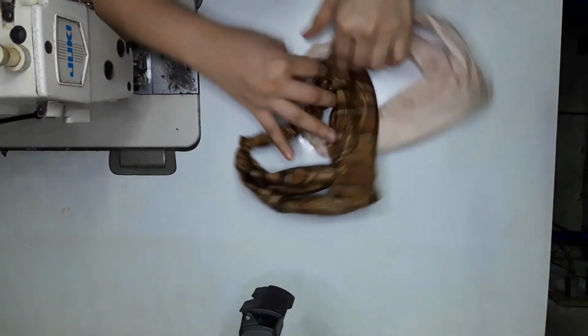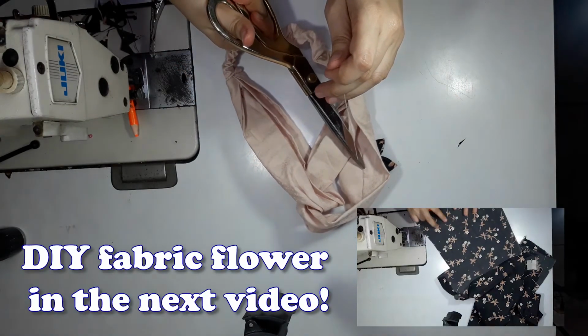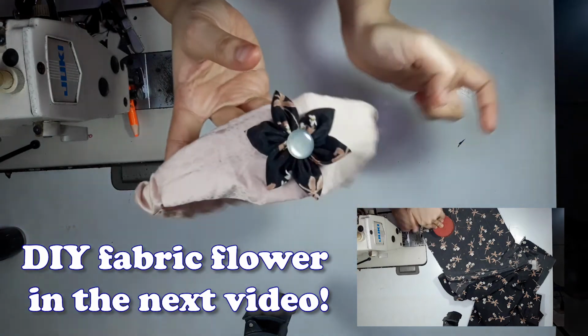And as I've said, we're going to decorate this with something, and I chose this fabric flower, and I will post a separate video to show how I made this. And you have to promise me, guys, that you're gonna watch it, okay? And they're done. Now you can wear them.